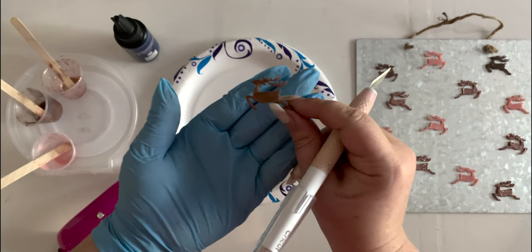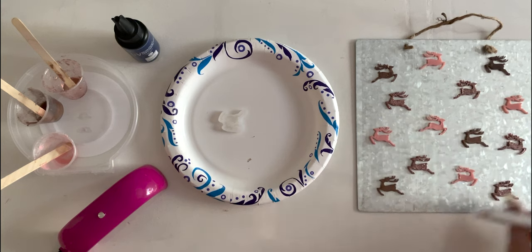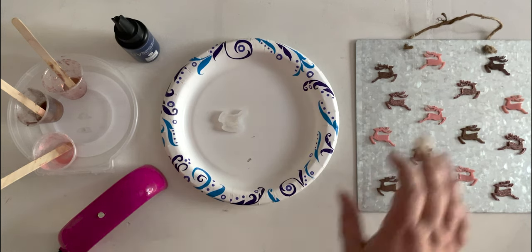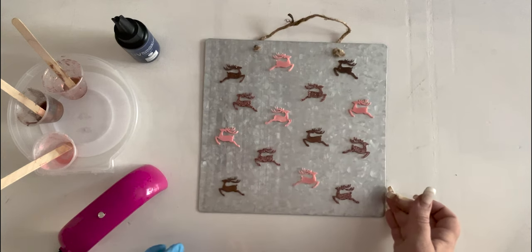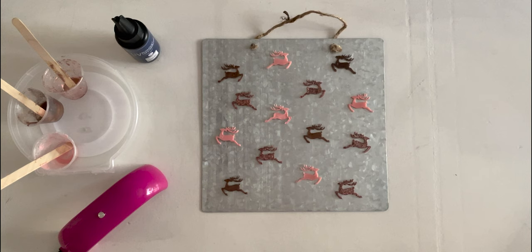All right, all done. So now we can put him, last but not least, on our little board. And our sign is ready to roll. That's cute. So now I will glue all those down. I'm not 100% sure if I can use UV resin or if I'm gonna have to use super glue. But look how cute that is.